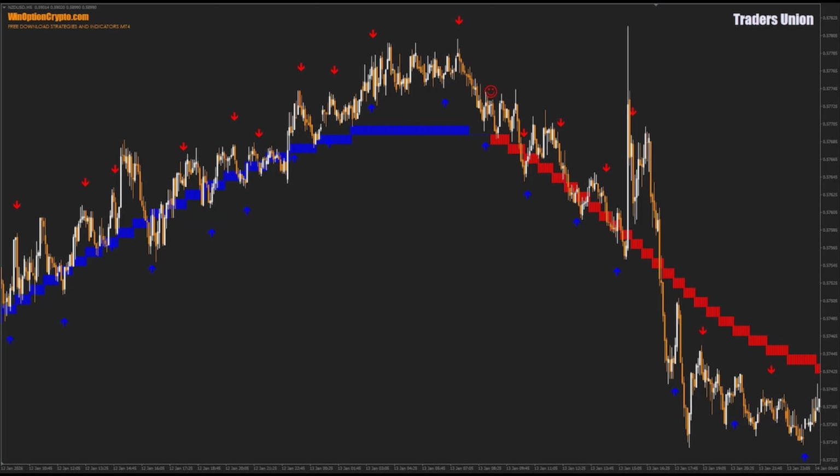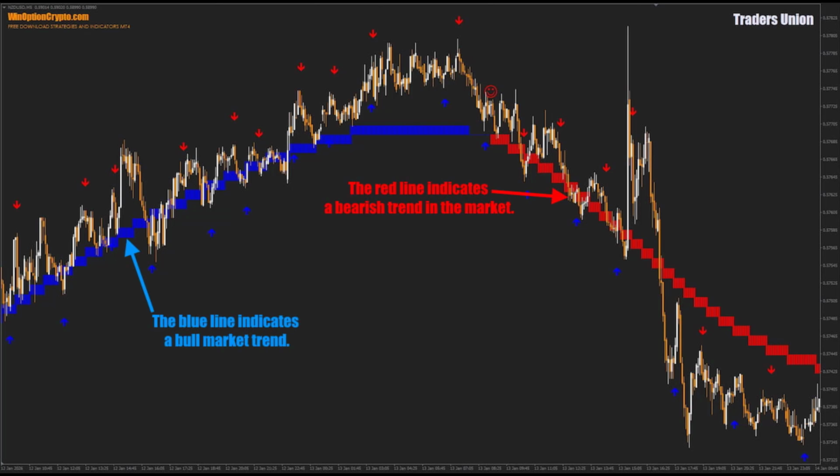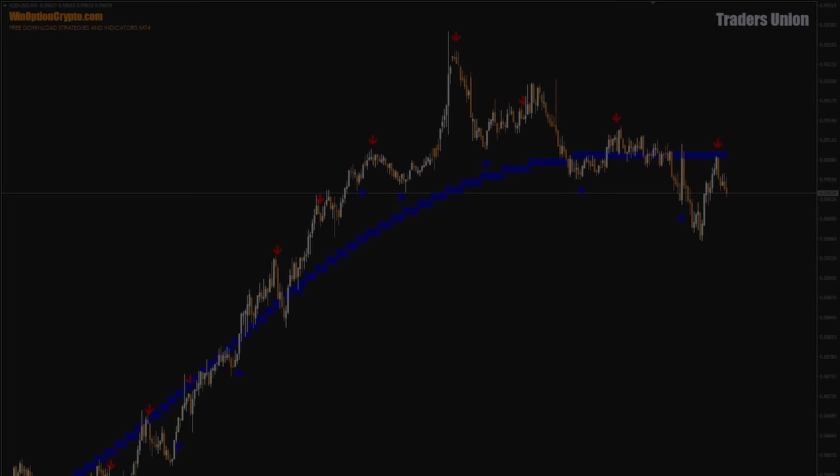At the core of Traders Union is a trend detection indicator. With its help, any trader can easily determine the promising direction for opening trades. If its stepped line is colored blue, buyers dominate the market, and only call options should be opened. If the line turns red, it indicates the prevalence of sellers, and preference should be given to put options. Everything is simple and clear.